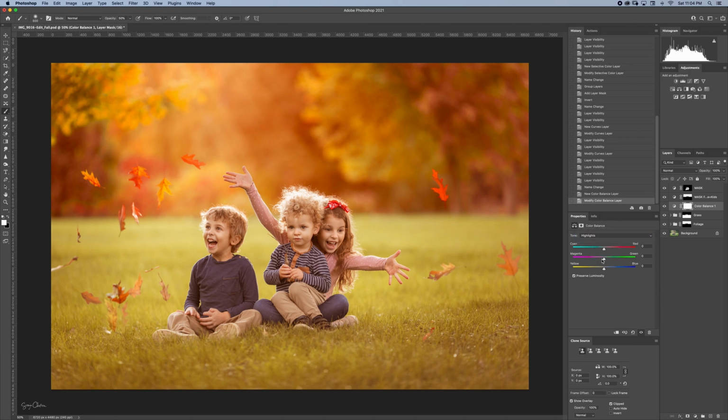And I'm also gonna go into the highlights because this here seems a bit lighter to me than the rest. So again, I'm gonna add a little bit of red. Maybe like so. This time I'm not gonna add any magenta, but I will add a little bit of yellow, like so. Okay, labeling this CB. MH, because that's what I affected, and then warmth.